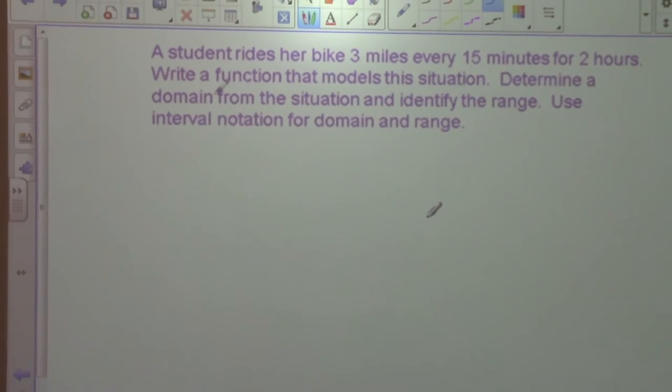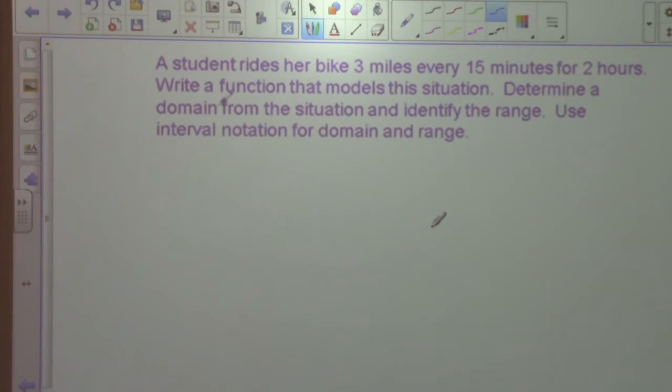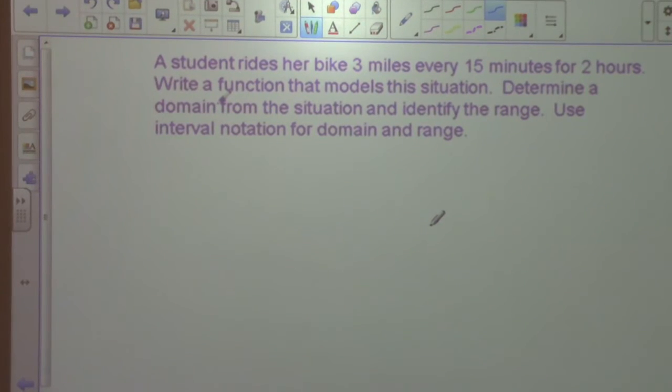Okay, so we have this situation here. And again, I took this situation from one that's going to be like your upcoming test, so you're sort of familiar with how the thing goes. So just read and analyze and tell me what you think about this. What do you think? Anybody? Anything grab your attention right off the bat?